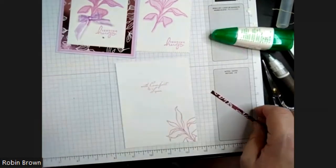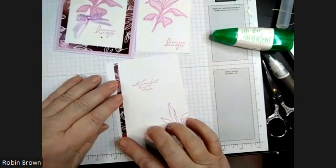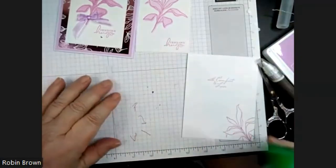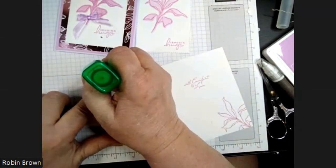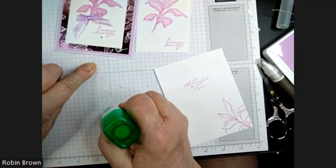And that changes what I'm going to use for an embellishment. Let's see if I can find it. Yeah. So let's put the embellishment over here this time. Looks pretty good right there. The other one I didn't put the flower inside, so I had the embellishment on the bottom. So we'll just change that up just a little bit.